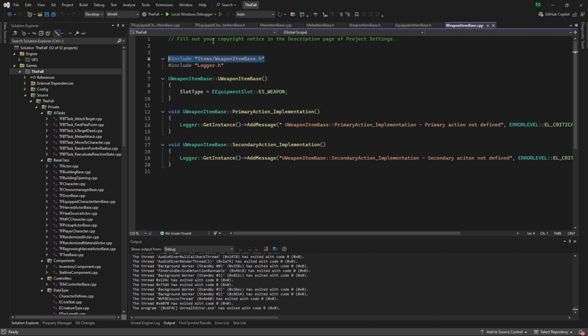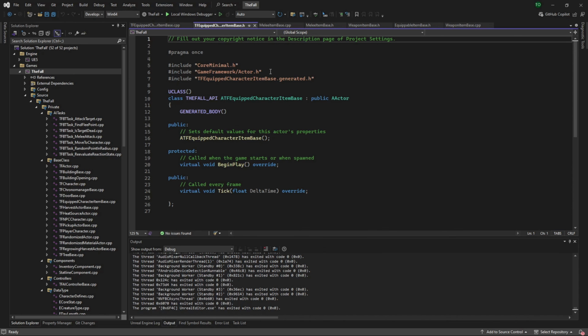Because a weapon item, again, actually this is a case of I really should have changed the name to something different. This should have been equipped, or no, equipable. No, handheld. Either way, the weapon item base doesn't give you the name you'd be expecting. So I'm going to copy that.